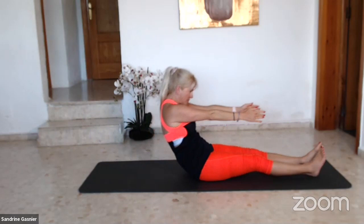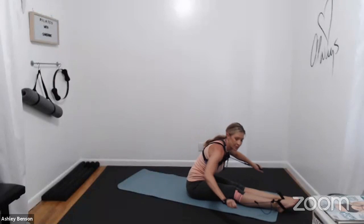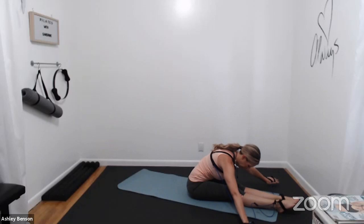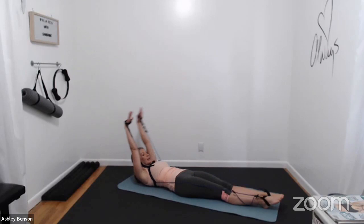Okay, so as you begin to lift the upper body up, grab the leg bungees and use them to help lift the body up. And then for the stretch, take the bungees out to the side, and that harness gives you a nice push down on your back to get a deeper stretch. Pull the bungees above the leg and release down and complete the movement.